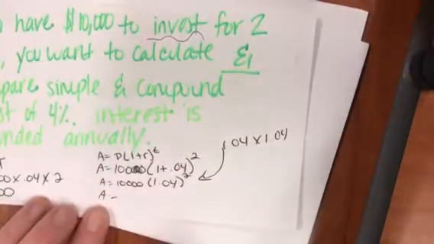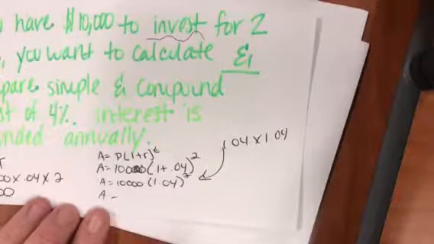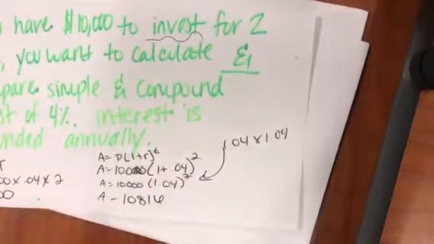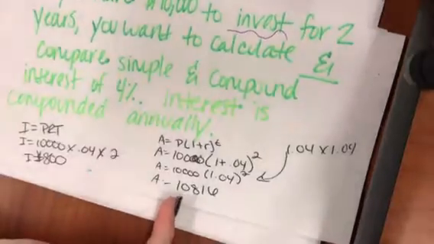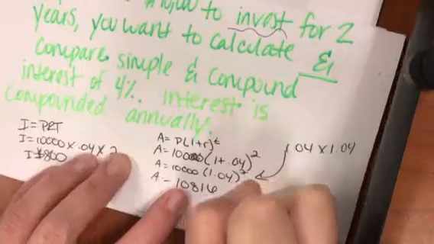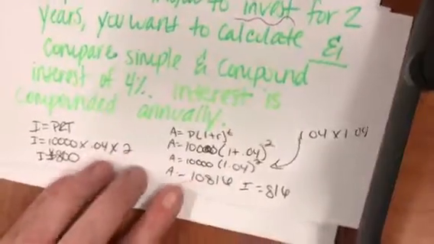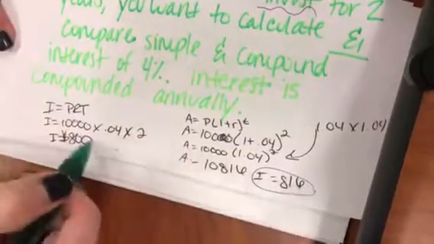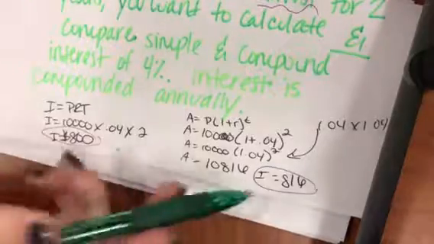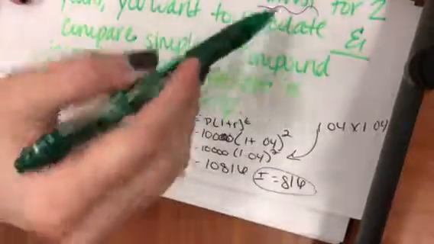So what is 1.04 times 1.04 times 10,000? 10,816. Now, wait, remember, it's really not so much better, because the principal's included in this. So let's subtract the principal and see what interest we earned. The interest is $816. Hey, it's still better. It is still better. So which one's better? So you want to look at just the interest for compound and then the interest for simple, and which one ends up giving us the most at the end. I think in this case I'd want to compound my investment. I get $16 extra.